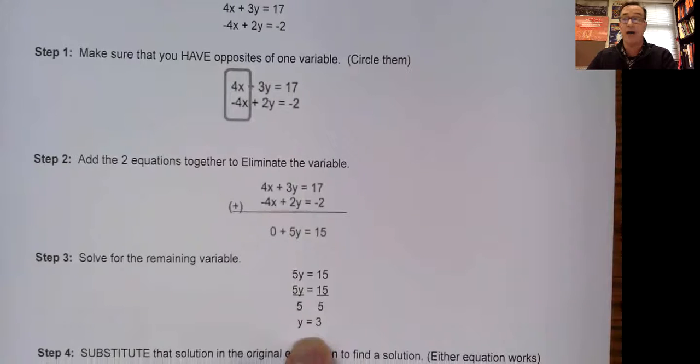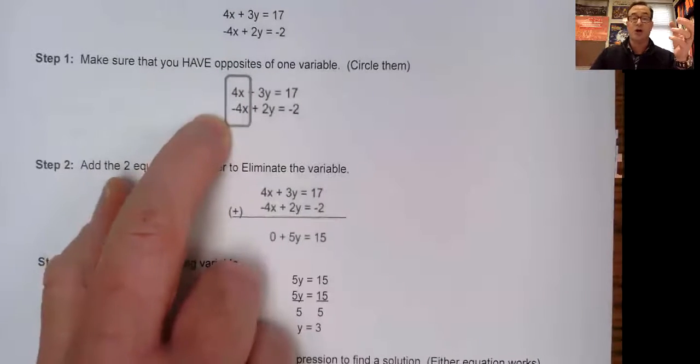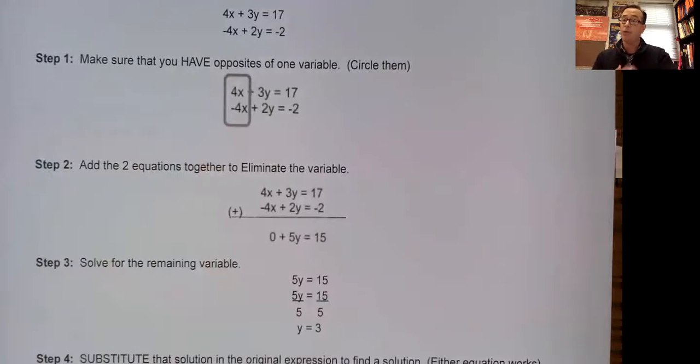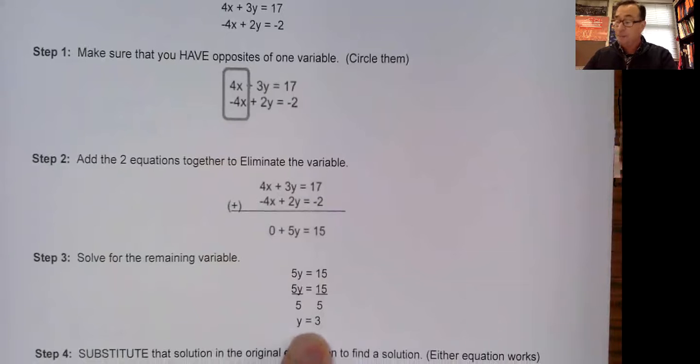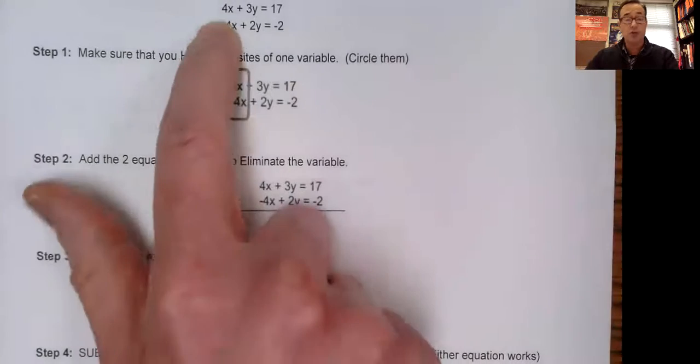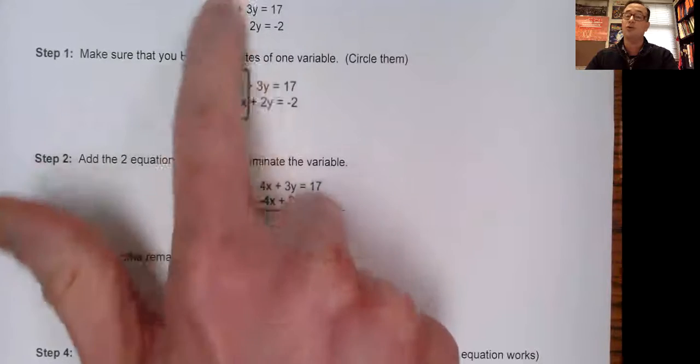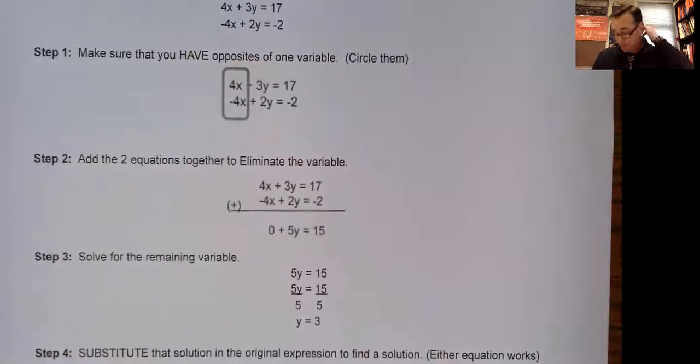All I got to do is divide both sides by that coefficient 5, and I'm going to get 3 as my answer for y. That's what's great about the elimination thing, is if you have opposites, all you got to do is put them together, make one of them go away, and I can solve for that other variable. And then it's just like it was for substitution. I take that variable now that I know, plug it into one of the equations that we had from the original. And I've got two equations to plug into. I can plug into either one of these and it's totally fine.